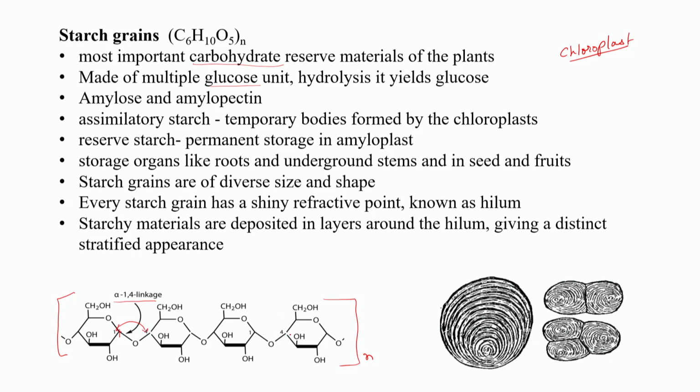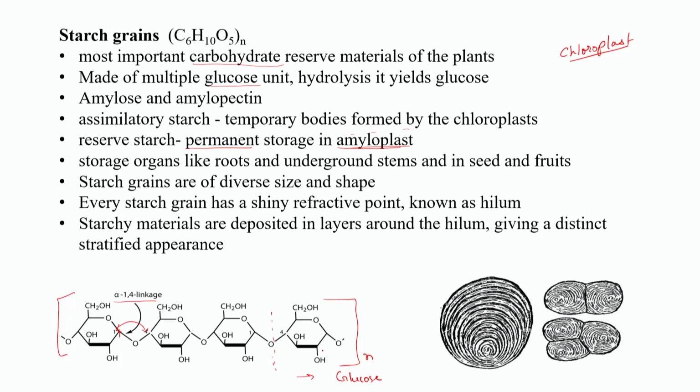When this starch molecule is hydrolyzed, it will give rise to independent glucose units. Now, in starch also, these are present in the form of grains. They are granular structures, which we can see are present in the cytoplasm basically. Or it is stored in some important organelles like amyloplasts that we have discussed before. That large long-term storage of starch takes place in the amyloplast, which is a special type of plastid, and it performs permanent storage of this starch.